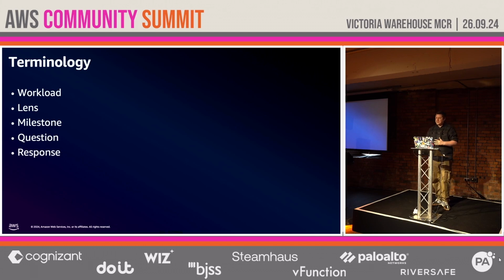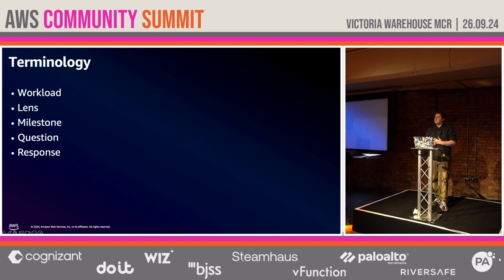Next, we have lenses, and these provide a way for you to consistently measure your architectures against best practices and identify areas for improvement. So the AWS well-architected framework is a lens that's automatically applied when a workload is created inside the well-architected tool. But a workload can have more lenses applied as well. Each lens would have its own set of questions, best practices, notes, and improvement plans.